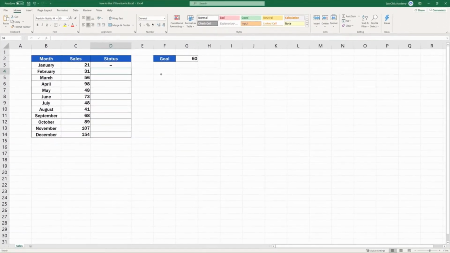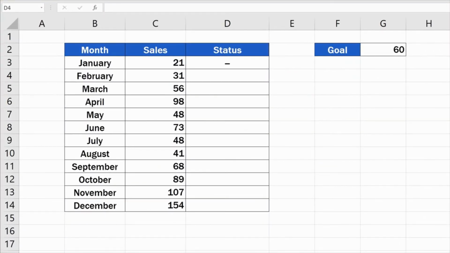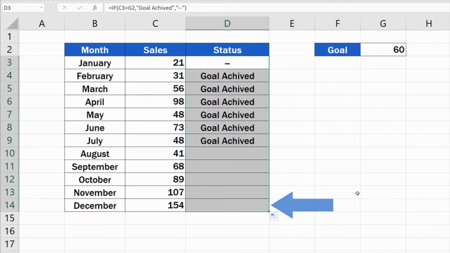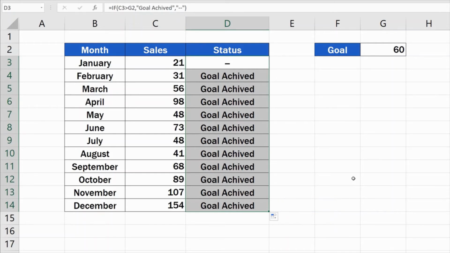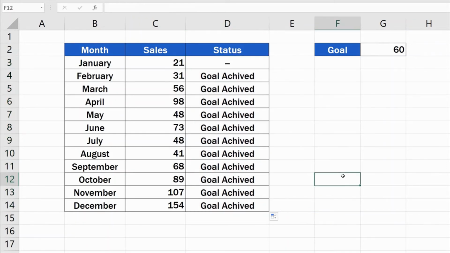But watch out now. A little complication might appear if you want to copy the function to the rest of the column. Thanks to the little trick we're about to share with you, it'll be no problem. You might have guessed correctly that if we want to use the function to evaluate the sales numbers for the rest of the months, we need to copy the function by dragging the bottom right corner of the cell where the function has already been placed. However, the function seems not to be working properly once copied.